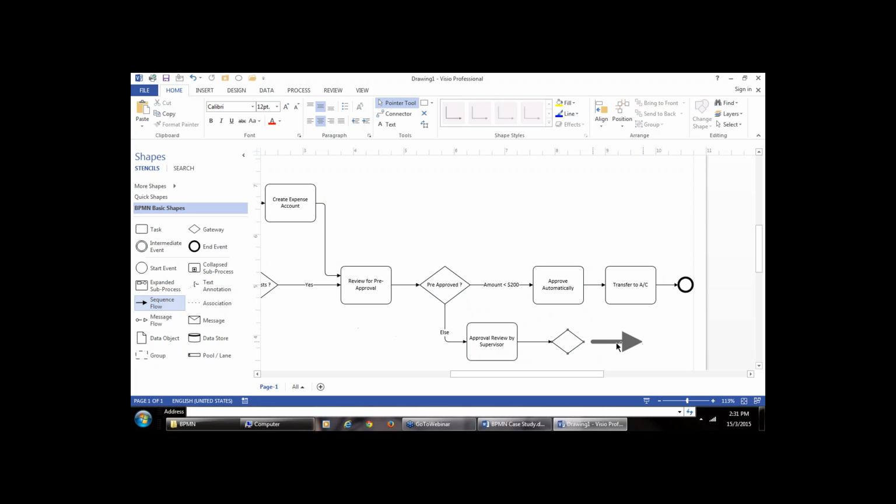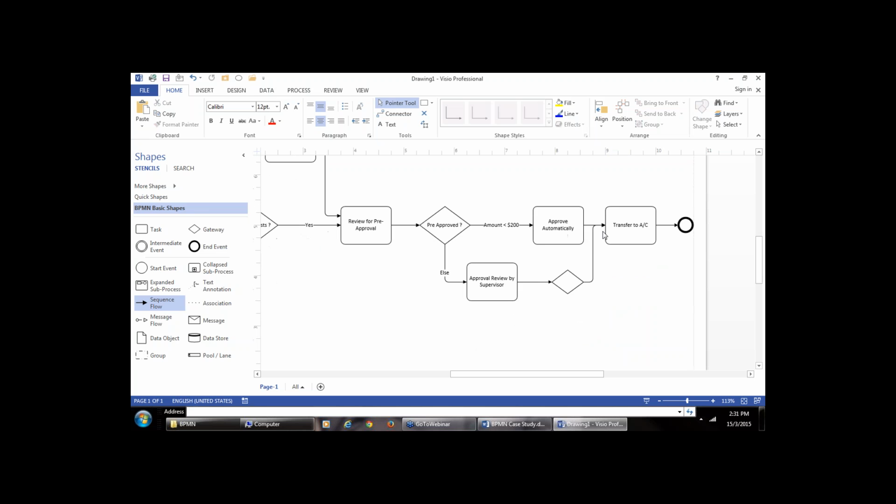So if it is approved, then this is the case for approved. In case it is rejected, the notification is sent to the employee for rejection. So let this be the case for the rejection.